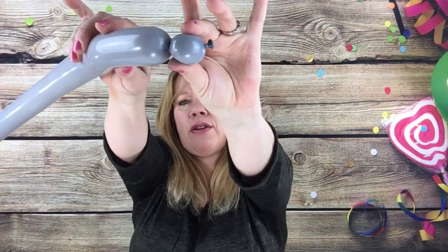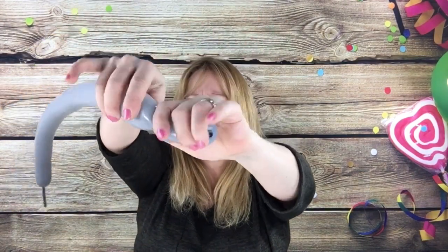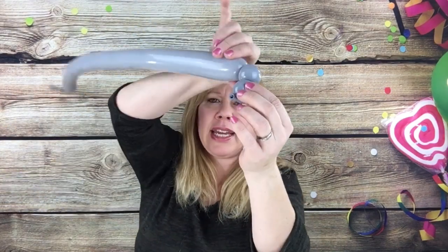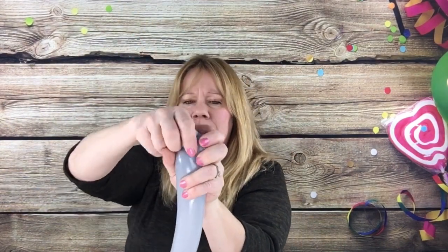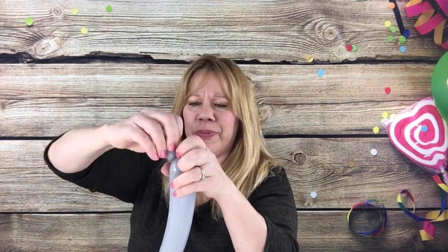And what we're gonna do to start is we're gonna make two cherry tomato sized bubbles. So here's the first one, and it's just about 1.5 fingers large. And then we make another cherry tomato sized bubble, and the second one is gonna get pinch twisted. So I'm just gonna hold this down, pull this up, and pinch twist the second bubble.